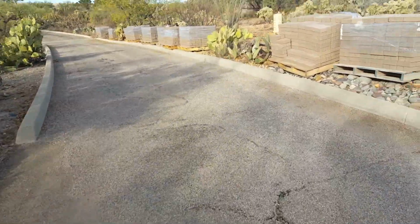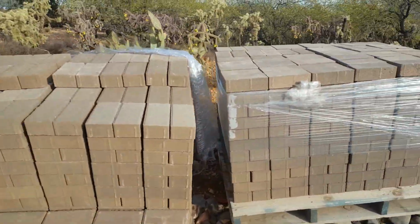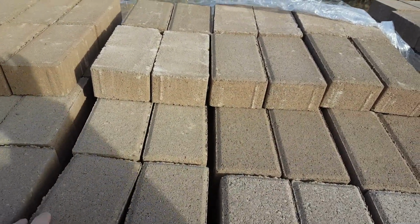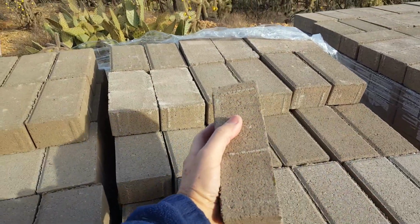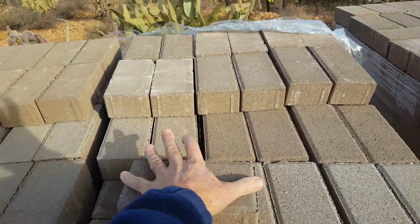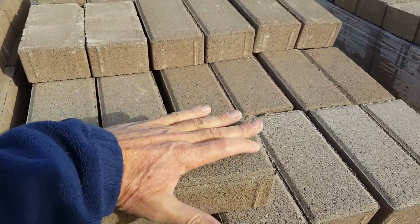My pallet here got set a little weird, and some of the bricks fell into the driveway, and I stacked them on the next one. But just to show you what these bricks are like. There's my hand, and here's a brick. They're probably 2 inches thick and 7 inches long, something like that. So they're pretty substantial.